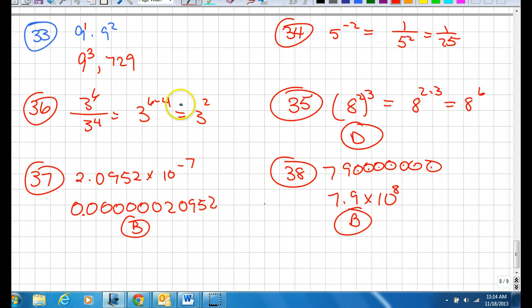And then, I don't know why I wrote this backwards, but going down to 35, 8 to the second to the third. Notice it's an exponent of an exponent, so we're multiplying those. It'll be 8 to the sixth. Number 37 is to the negative 7, so I write all these digits down and put 7 zeros in front of it and make sure I have a decimal between my first two zeros. And this one, I know I'm going to put a decimal point here, so I need to count all the digits behind it, and there's 8 of them. Okay, so that ends our review.